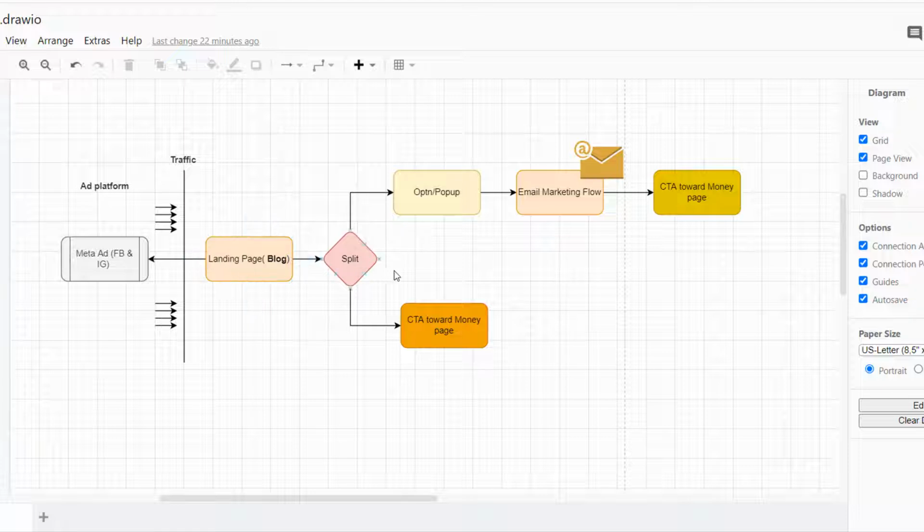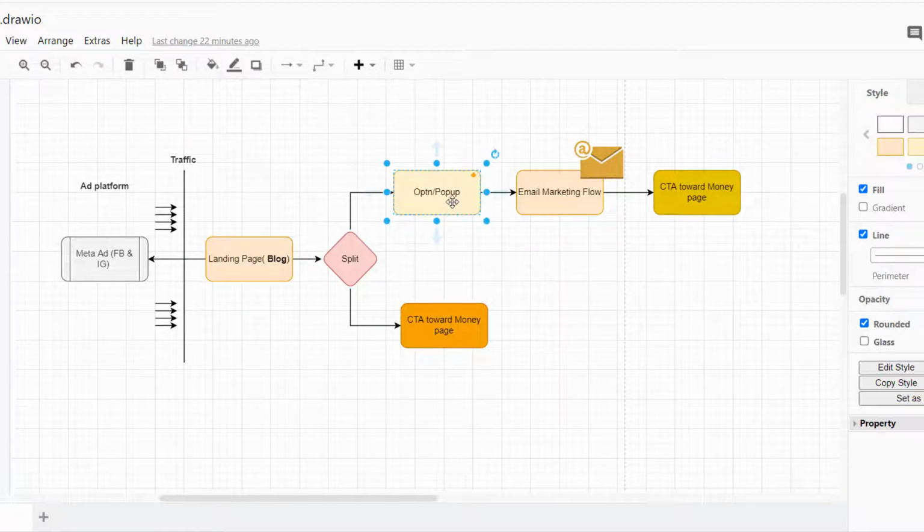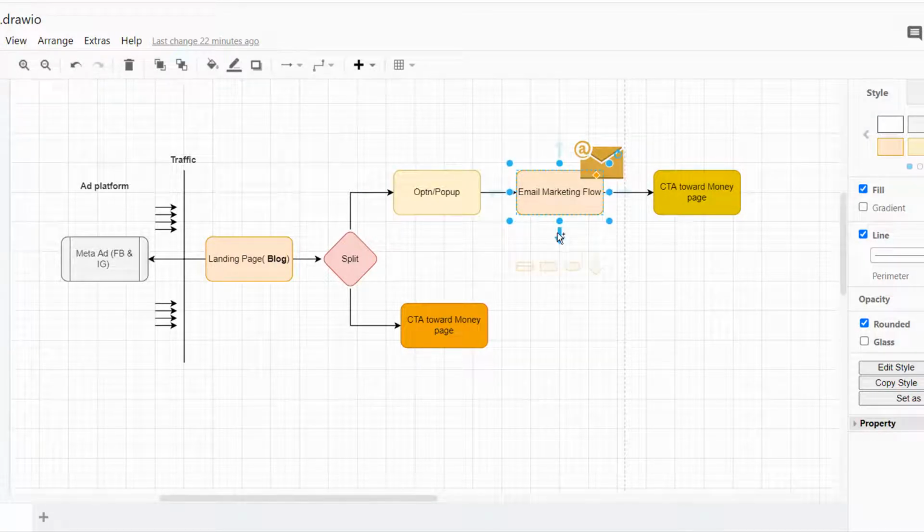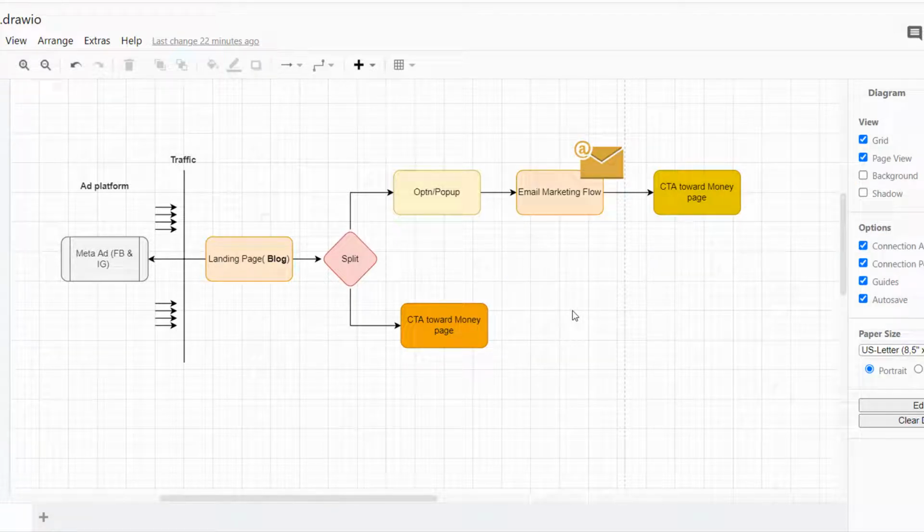Once we connect it with the landing page, now it's time for us to move forward and create the pop-up or the sign up. Once we create the sign up, maybe it could be a 15% discount or 10% discount with the product. The pop-up will link with the flow. Flow is actually a sequence of 2 to 3 emails that will be sent back to back.